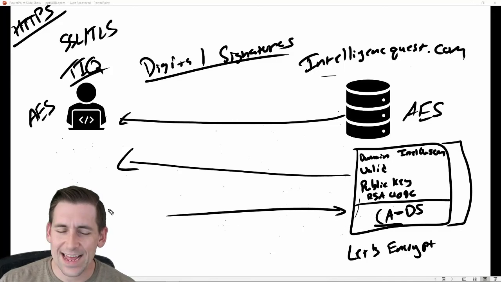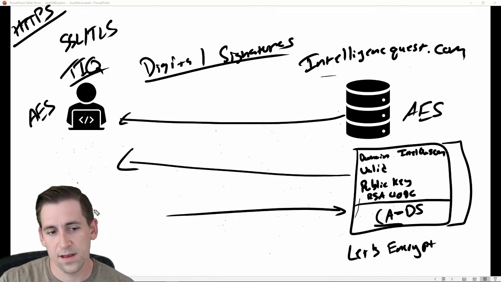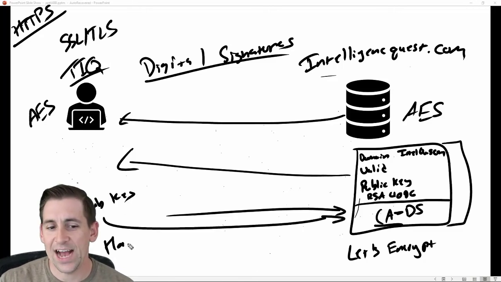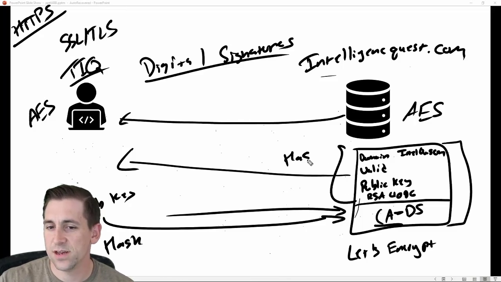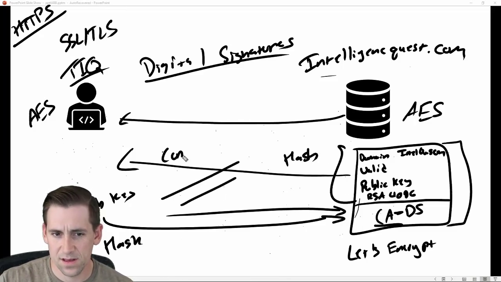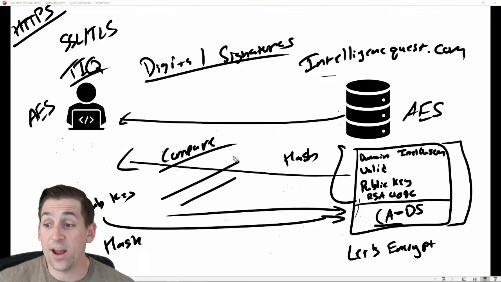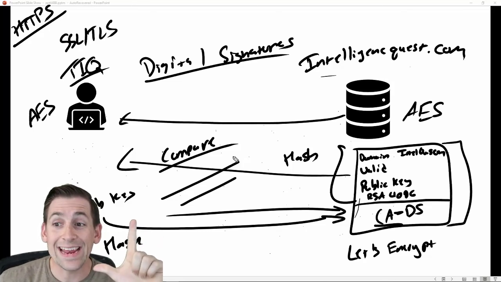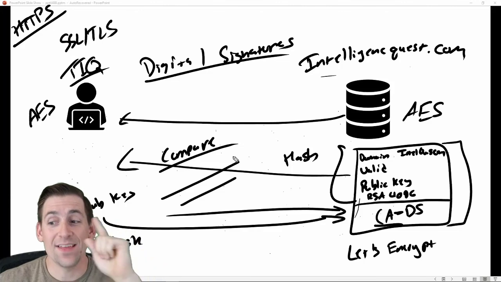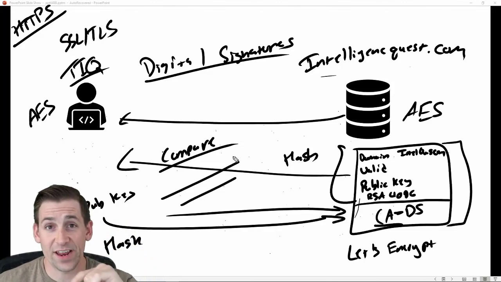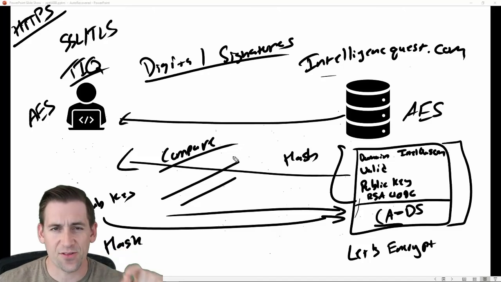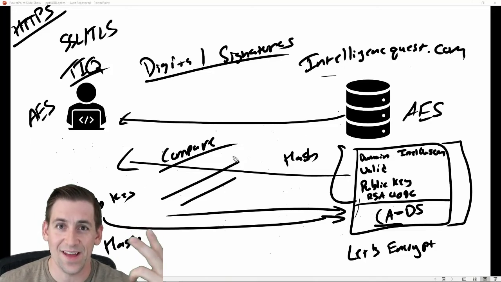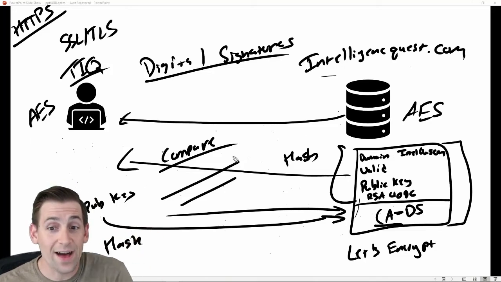And so I take, let's say, Let's Encrypt's public key, and I decrypt this hash. I get a hash value. I take a hash of the message. I compare the two, and they are identical. I know this certificate has not been changed in transit. I know that the domain has been validated by the certificate authority. So I trust the certificate authority, therefore I trust this domain, because the certificate authority has validated that this is the domain, this is their public key, and these are the dates through which it is valid that I have verified them for. So I know that they are valid.